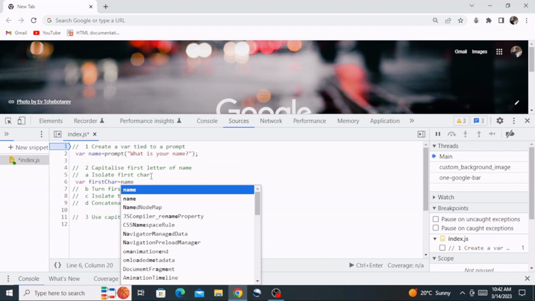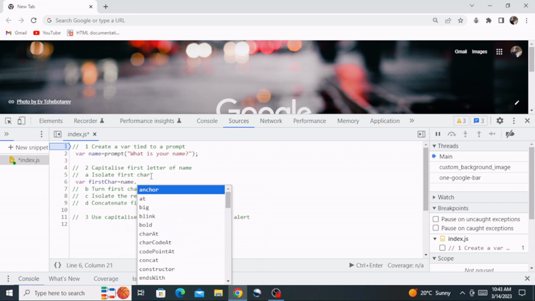Remember, this is the name of the variable where the letter that we want to isolate and turn into uppercase is in, and then we are going to use the slice method to isolate this first character.